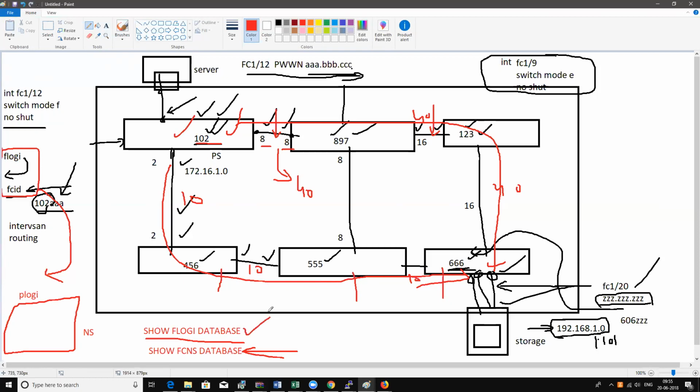So this is local: you want to check locally who's connected to me, which port. And you want to check show FCNS database for anybody in this whole network, no matter what switch it is. If there is a server here or JBOD here, that information will be sent to everybody. When they do this routing, they look at the name server, they verify the entries there, and then they look at the routing to find the best path to reach that device.